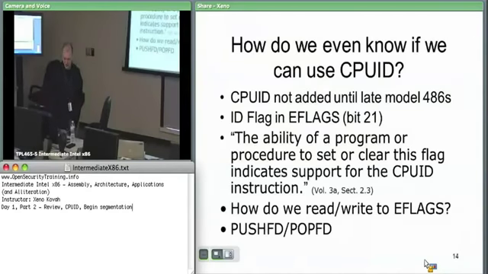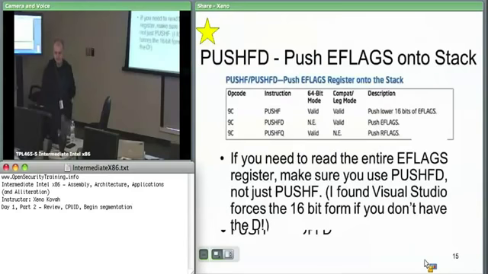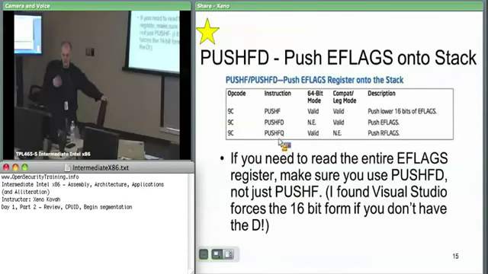For that, we need the PUSHFD and POPFD instructions. PUSHFD pushes the flags onto the stack, and we use the D suffix to specify we want the doubleword-size flags, because like EAX, EBX, and ECX, there used to be a 16-bit version back when Intel was only 16-bit, called FLAGS rather than EFLAGS. That was 16 bits.